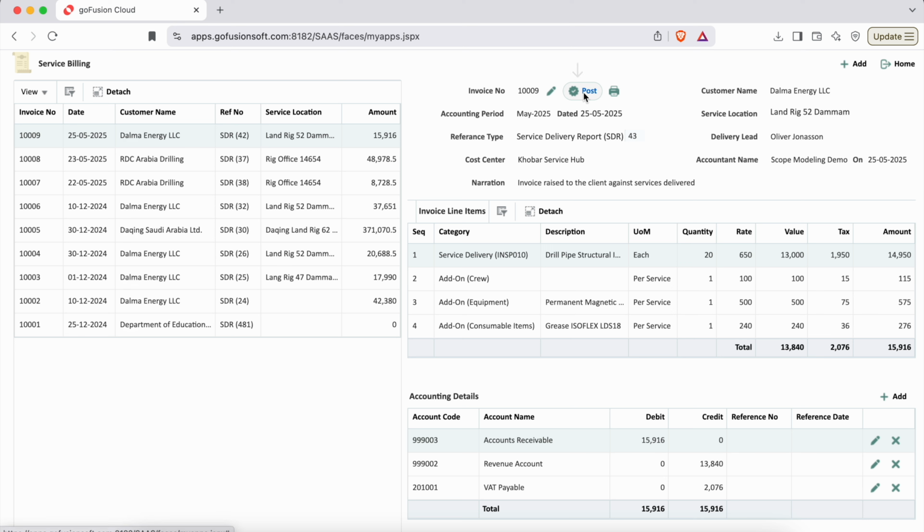Now, we move on to posting the invoice. This is a crucial step, as it books the transaction in the ledger and makes the invoice officially eligible for payment collection. We'll now post this invoice, and once it's posted successfully, the system will confirm it. The invoice is now fully processed, posted, and ready to be printed and sent to the customer. In the next stage, we will receive payment against this invoice, or against multiple pending invoices.